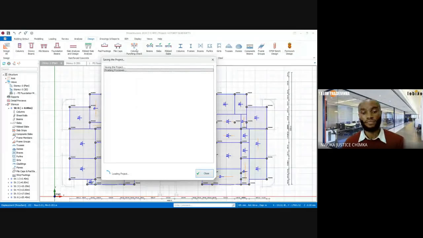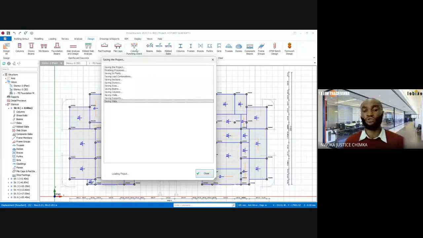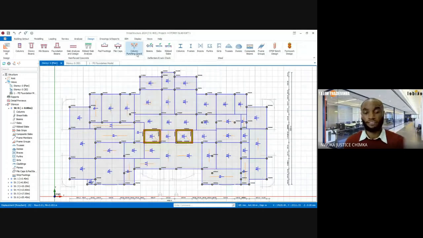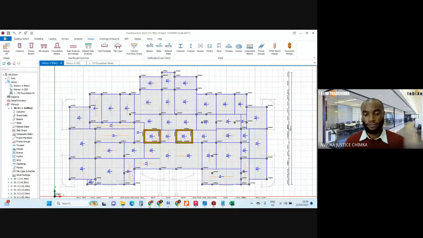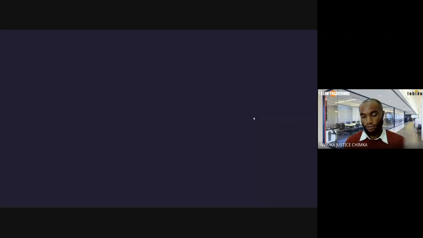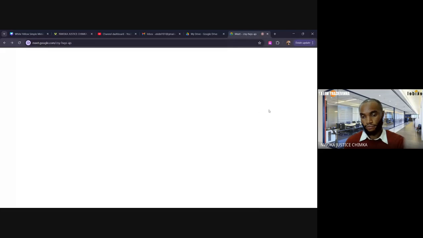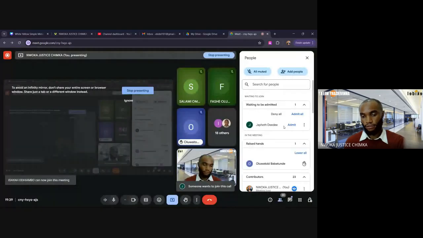Because if you don't do that, it will use that T12 at 250, which is there as a default to use for the check.